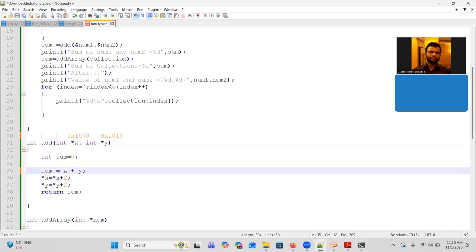But within a function, to represent the address, we don't use star. Within a function, to prefix the value at that x, we use star x or star y. Are you clear now? Yes, sir. In the function body, if we write star x, it will take the value. In the definition or parameters list, when you use a star, it means the address of that particular variable. You are clear, right? Clear, sir. Yes.